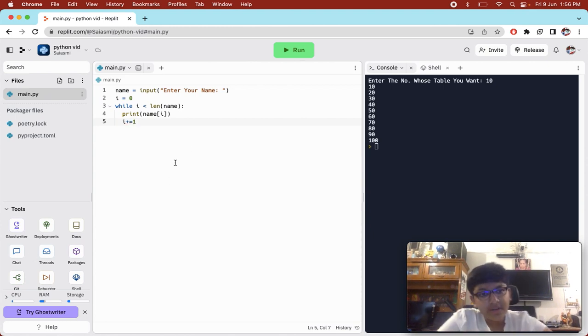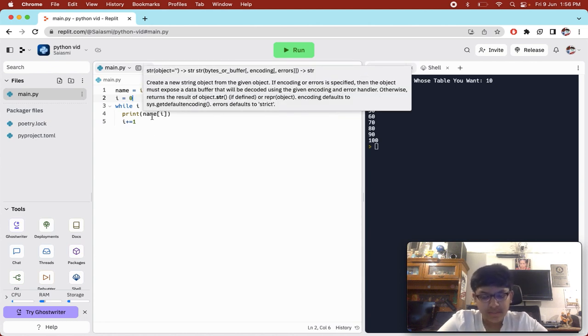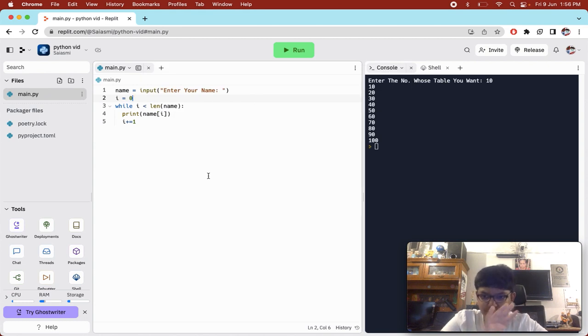So what we are doing over here, we are setting a variable to 0, then we are taking the name of the user. For example, I enter Saion, it will check the length of my name. My name has 5 letters, so it will say that till i is less than my name's length, print the character and then increment i.